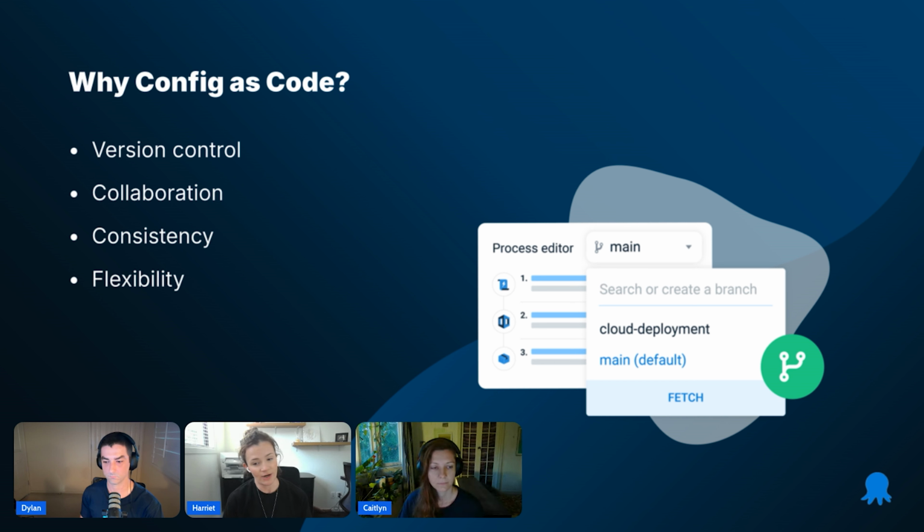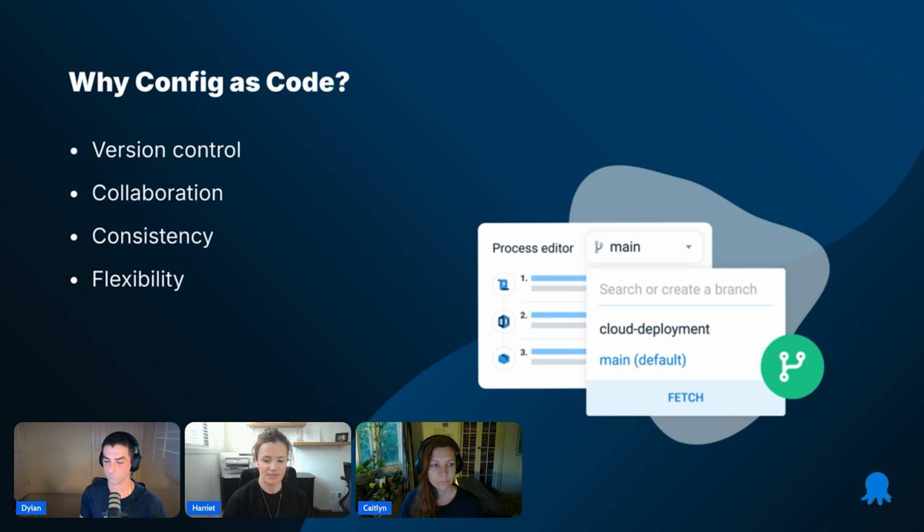It allows for collaboration, so teams can review and collaborate on configuration changes using familiar Git workflows. It's consistent, so it allows storing both application source code and deployment configuration in the same repository. And it's flexible, so you can choose to either use the Octopus UI or source-controlled implementation without losing any functionality.